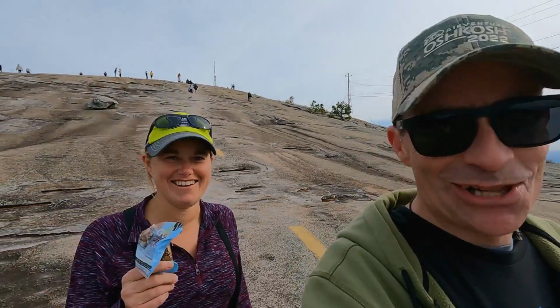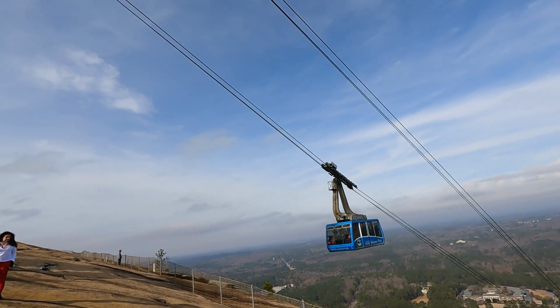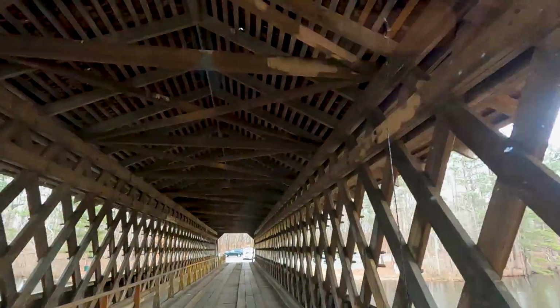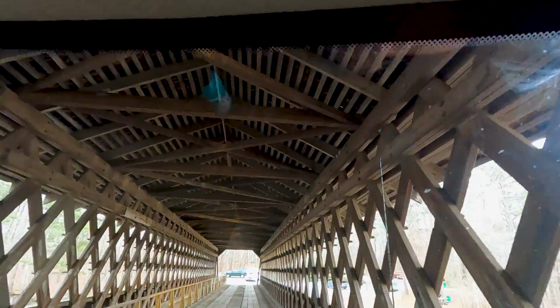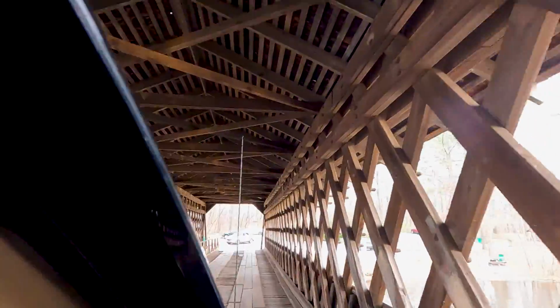So the whole point of coming to Stone Mountain is to see Stone Mountain. Well, except you can also go on a train ride, a gondola, have a picnic, go to a historical village, see a carillon, go camping, go to a resort. Apparently the Stone Mountain that you remember from your childhood is basically now a big tourist trap. Yeah, there's a lot going on here compared to what it was 40 some years ago.